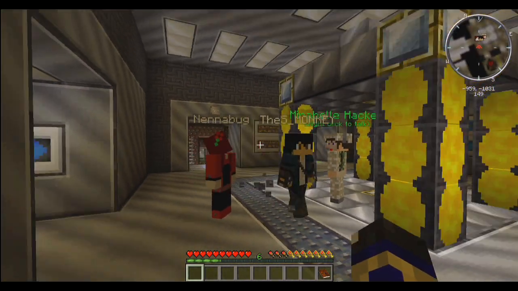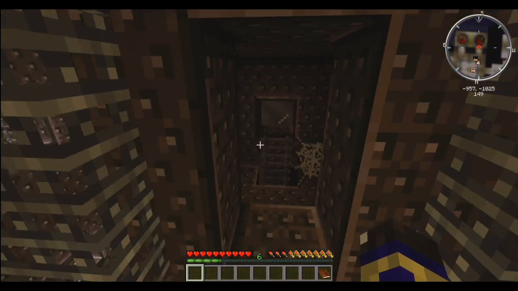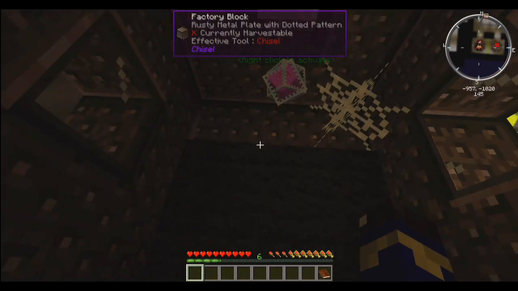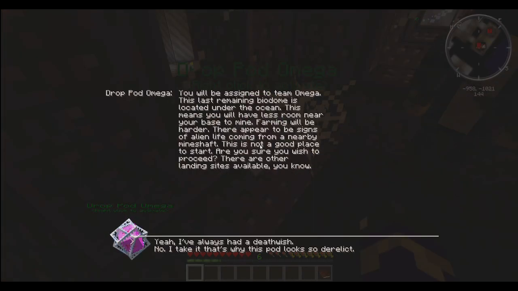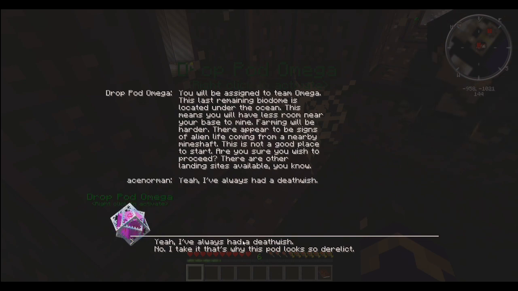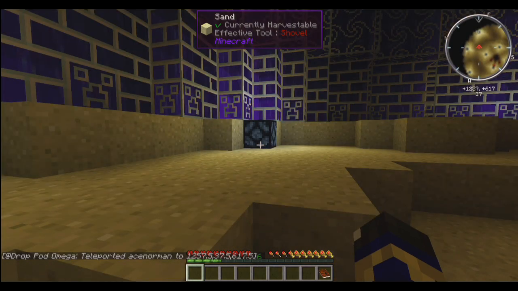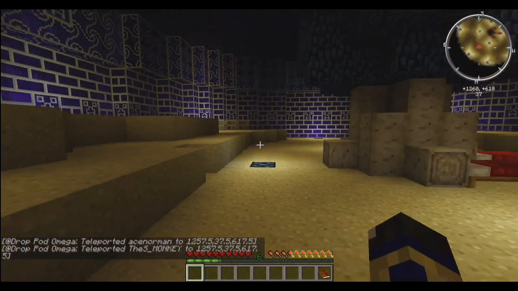Okay, cool. We're Team Omega, because we're late to the party compared to everyone else. We get the fun base. Okay, but supposedly this is also the hardest, so I'm kind of scared. No, it's fine. We're MLG Pro. Here goes nothing. Woo! Getting excited.